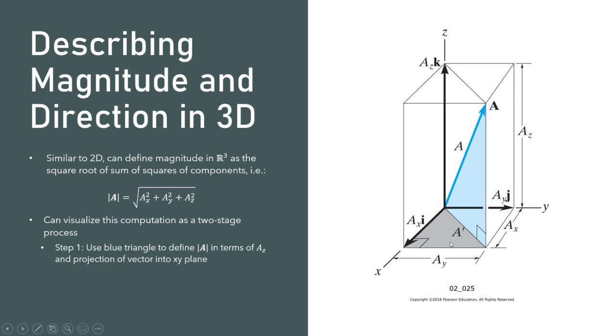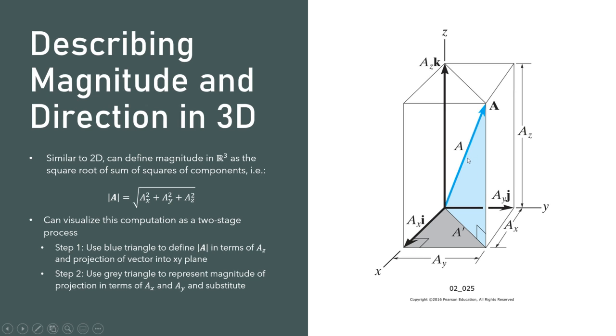So the logic is naturally I can compute this magnitude, which again, remember, keep the end goal in mind. You're trying to get an expression for the magnitude of A in terms of the 3 components, ax, ay, and az. Well, naturally, you can express the magnitude of A in terms of az using this blue triangle. However, that will involve a projection that's not immediately defined in terms of ax and ay. However, if you take that projection, which they're denoting as A prime here, again following a similar procedure of dropping a perpendicular, you can form a right triangle and relate A prime by Pythagorean theorem to ax and ay. So A prime will be the square root of ax squared plus ay squared.